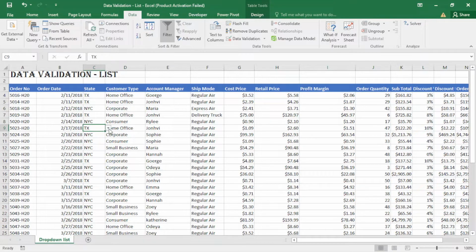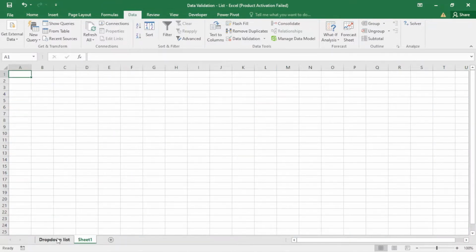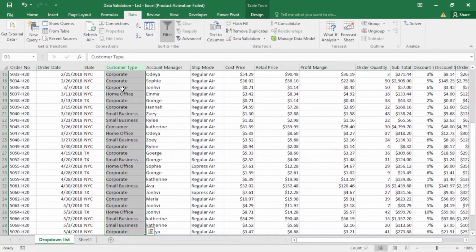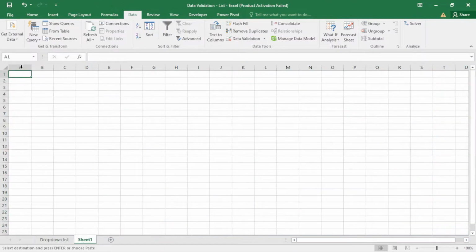So we had two options here, but sometimes we have more. So I want to apply that here. First of all, I want to make a sheet, like a helper sheet. I create a sheet here and come here, select this, Control C, I copy this and paste it here.